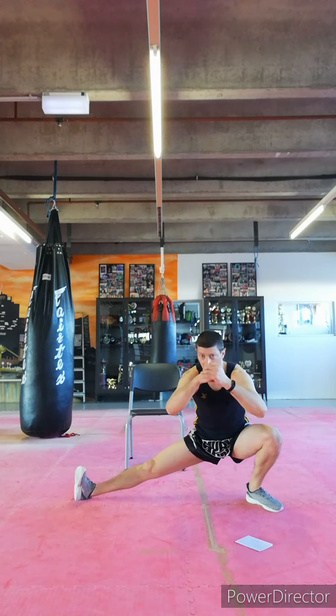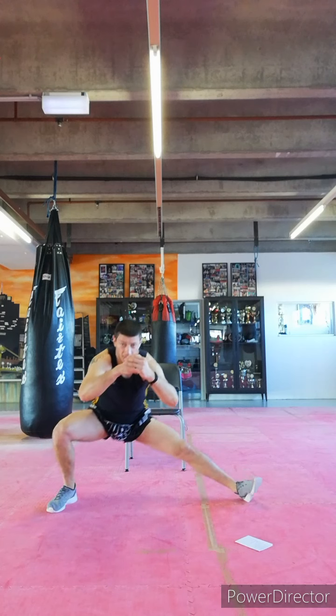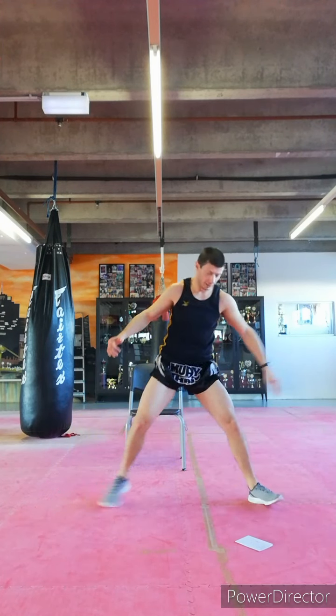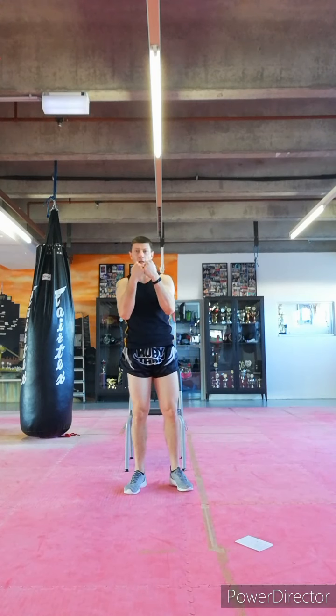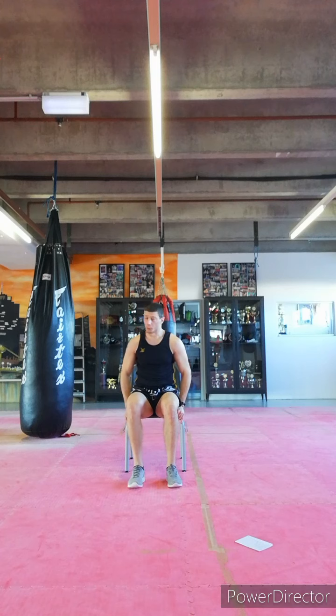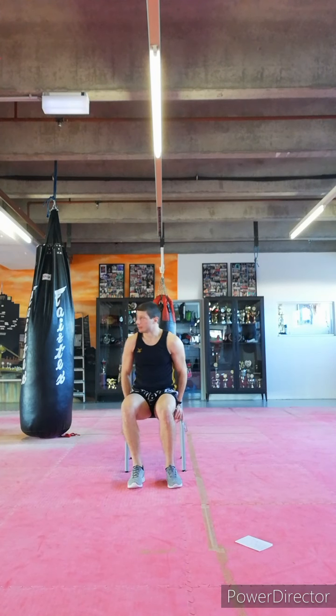If you don't have weight at home, you can take a bottle, a package of water, okay, and you can hold it and do it with an extra weight.